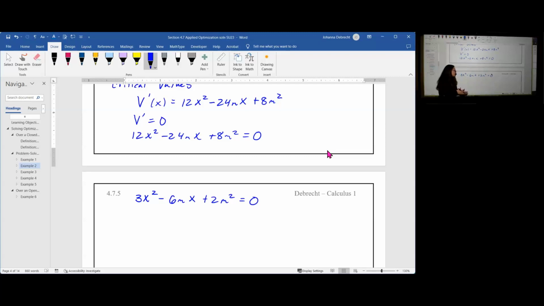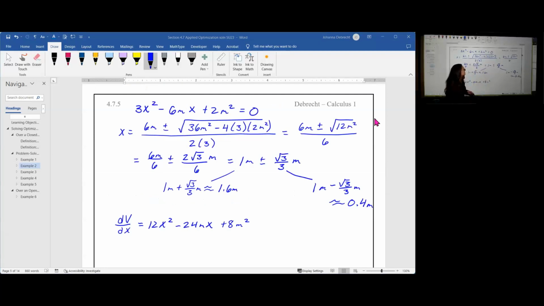Unfortunately, when I get done, when I look at this trinomial here, I can't see any way to multiply 3 and 2 together but end up with a negative 6. I can get a negative 7, but I can't get negative 6, which tells me I need the quadratic formula. You may want to pause the video to work it out, then turn the video back on and compare. So let's see how you did.